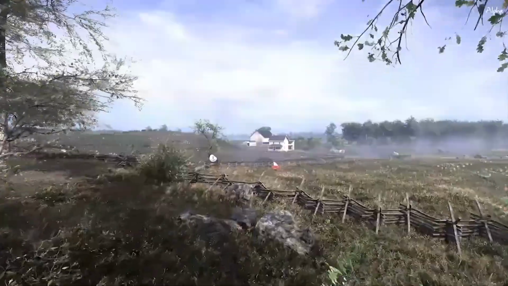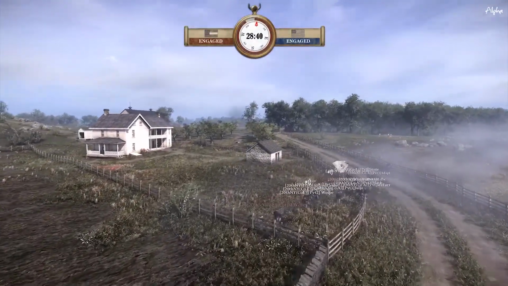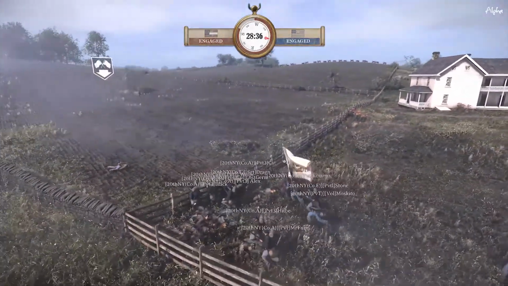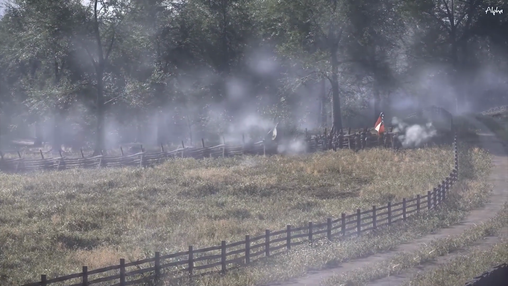Now Schimmel has left the point of contention wide open, and the 20th is going to exploit that. They've come straight for the point of contention, and now they are in the Confederate position. So this is interesting. Make ready. Took the point, didn't even have to fire a shot. And you see they've switched positions.